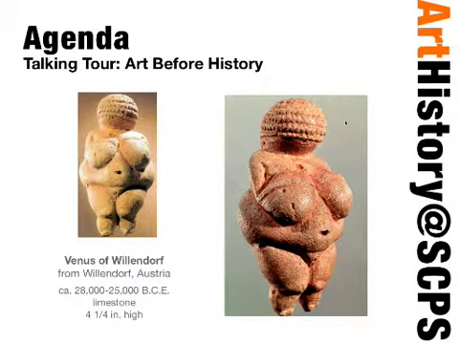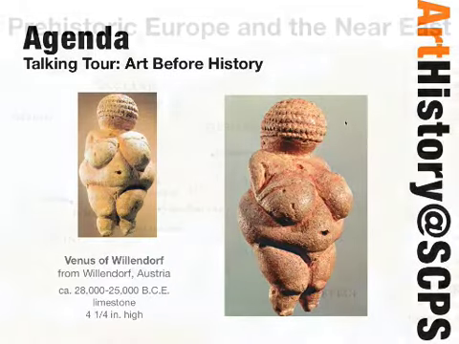Here we have some additional images of the Venus of Willendorf. As we've seen in class, you can visit her in Austria in the Natural History Museum. You can go in and press the button and shine a red light on her, and they'll play some flute music for you. She is 4 1/4 inches high, so she is well under the size of the previous composite human-feline hybrid that we saw further west in Germany from around the same period.